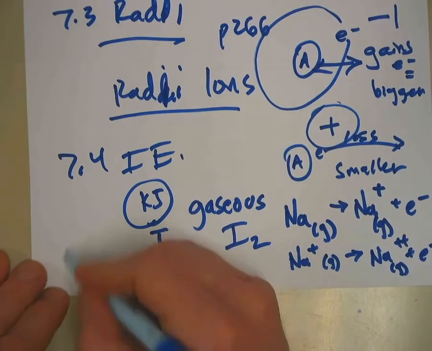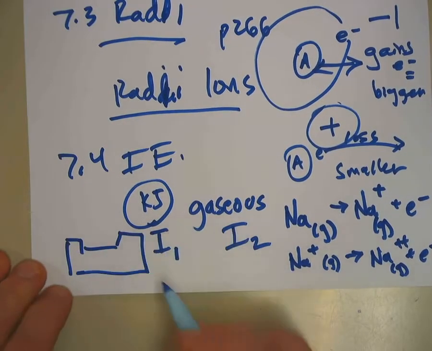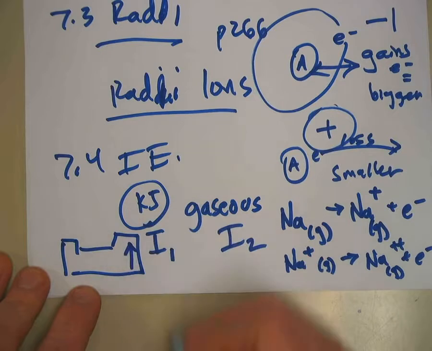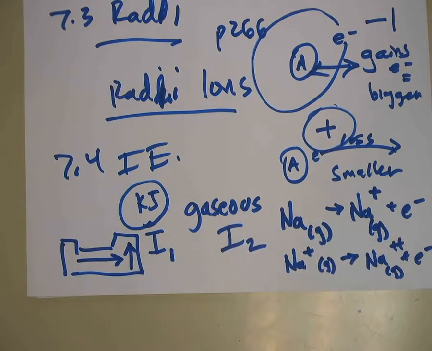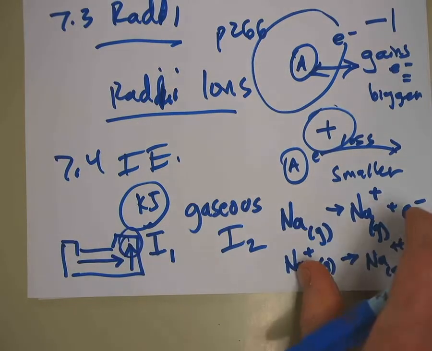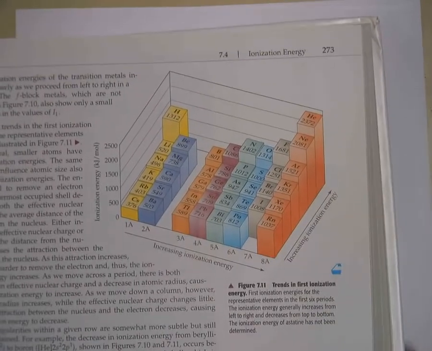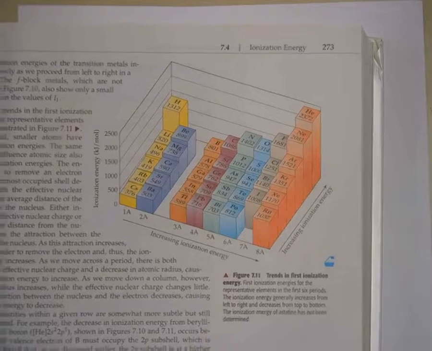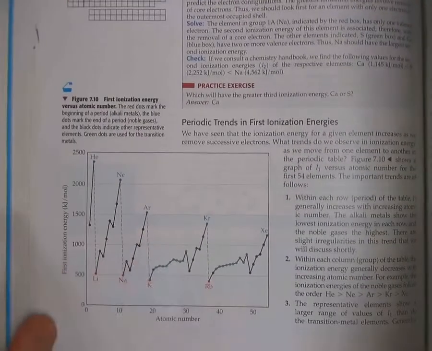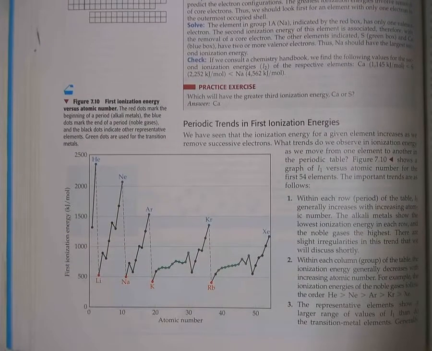Your trend in ionization energy, just by looking at a mini periodic table here, is ionization energy increases up and it increases to the right. There's more protons in the nucleus here. Electrons are closer to the nucleus, and therefore they experience greater effective nuclear charge. Okay? You can use that trend from the beginning of the chapter to help explain that one. They've got a nice trend in first ionization energies right here on page 273 of your text, 10th edition. And then they also point out some of the anomalies here in this picture on page 272.